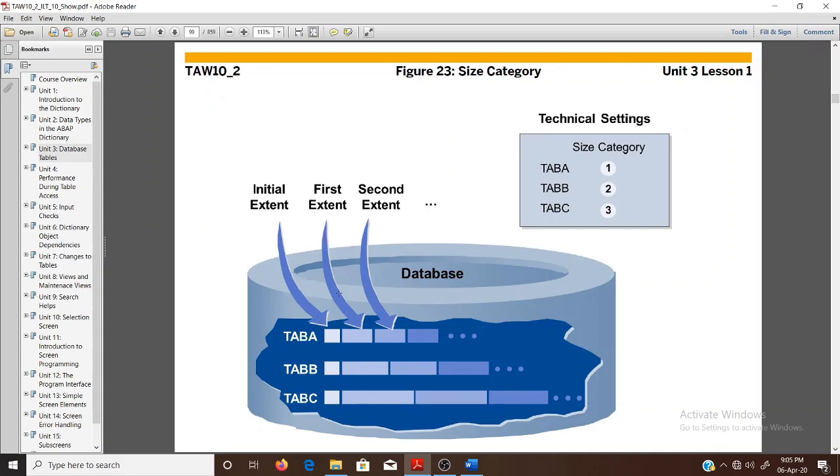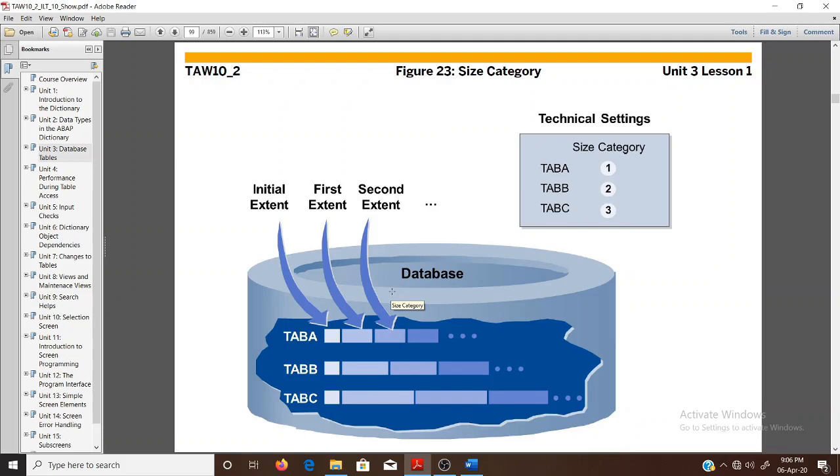The first extent, the user can define. The second extent can also be defined by the users. The size category specified in the ABAP dictionary determines that these additional extents have a fixed size. Depending on the database system you require, each size category has a fixed extent size.